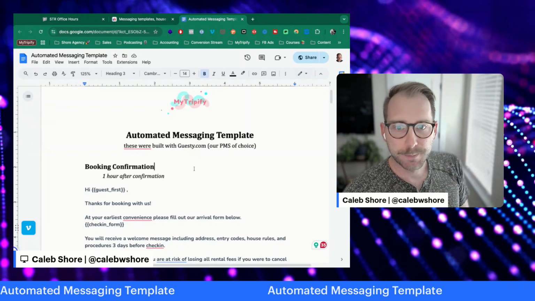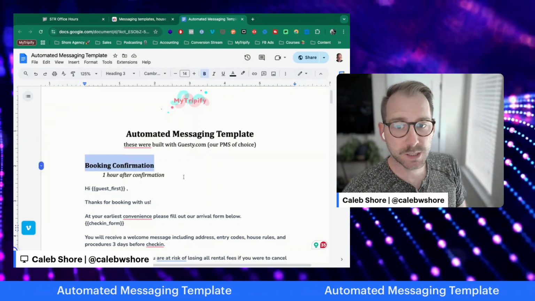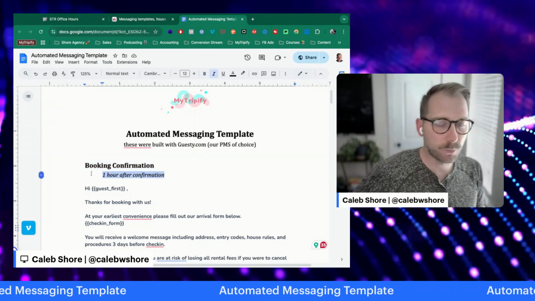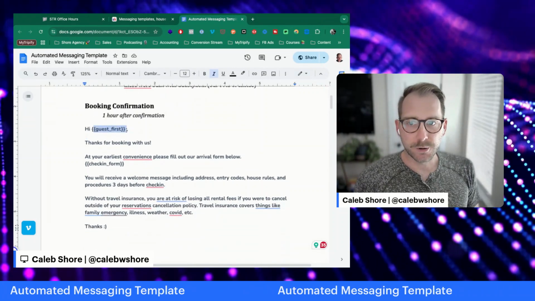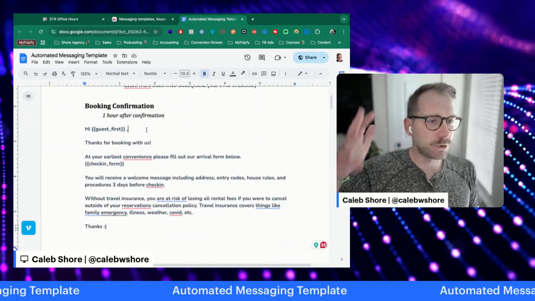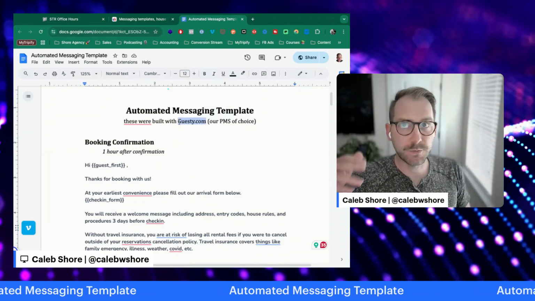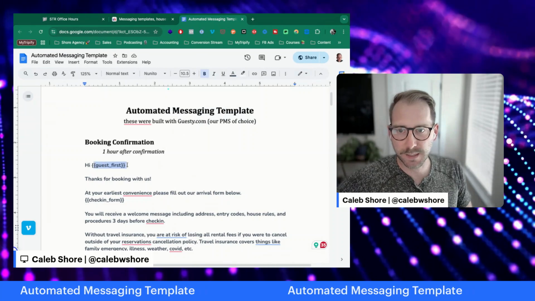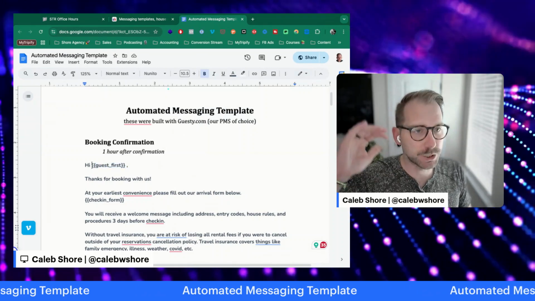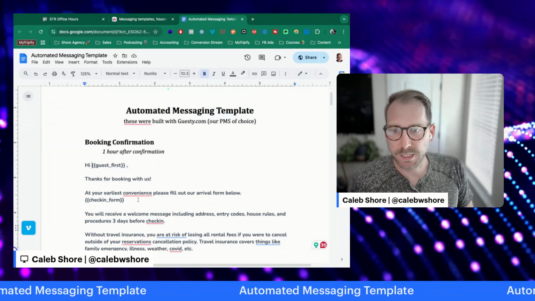So for booking confirmation, we've got what this message is called, and then the timing of when it happens. There are also some variables in here. If you're using property management software, I think this is our full Guesty variable set. We started with Guesty for Host, but these should be the exact variables, so you can plug and play. There's nothing really to worry about here.